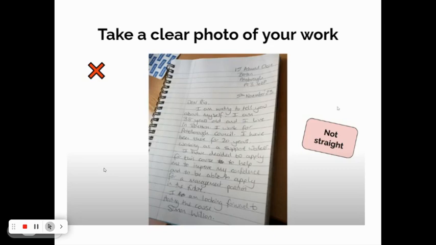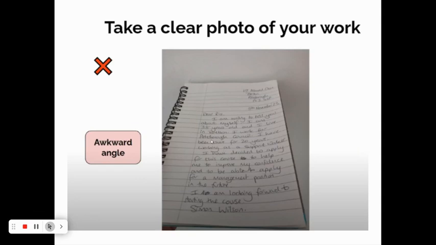Another problem that we encounter is when students don't take a photograph of their work that is straight, lined up properly in the picture. So here the student has written their work out nicely, but it's at an angle, and that makes it very hard for us to line up our online comments with these sort of angled lines. So please make sure that you fit your work into the photograph in a straightforward way. Sometimes we'll receive work that is at an awkward angle, so it becomes harder to see what's here at the top of the page and clearer to see what's here at the bottom. So make sure once again that everything is lined up in a straight manner.